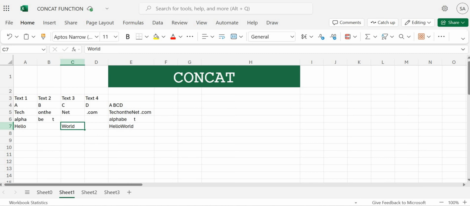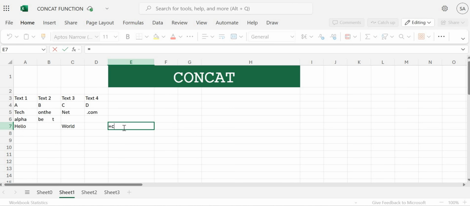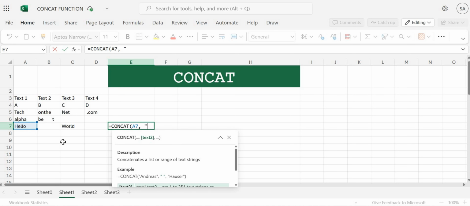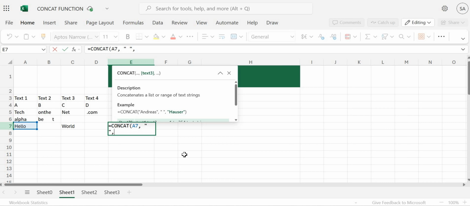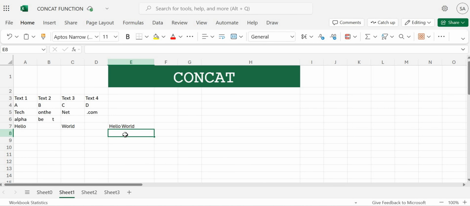For example, if you want to add a delimiter, a space delimiter here, what we have to do is just use the formula is equal to concat, then the first text, comma, within the inverted commas you put the space, close the inverted commas, comma, then the second text, close the parenthesis, hit enter.